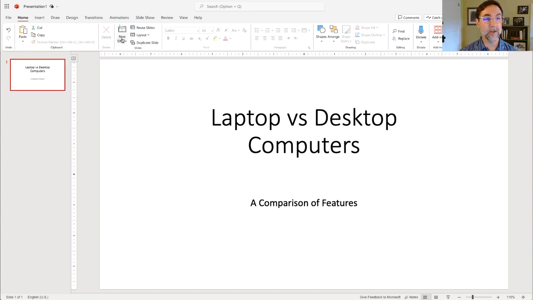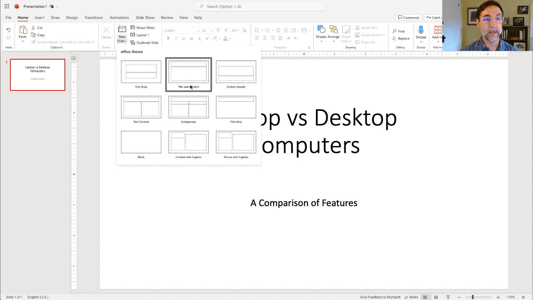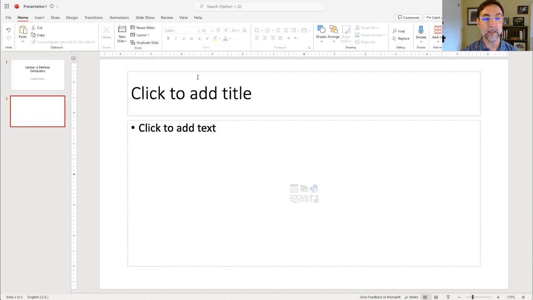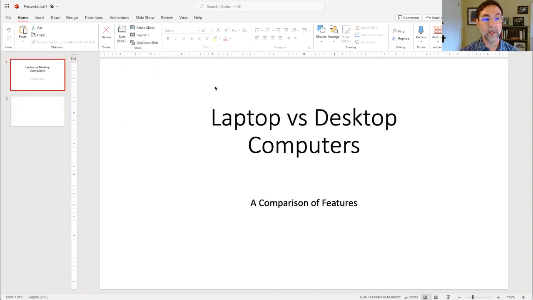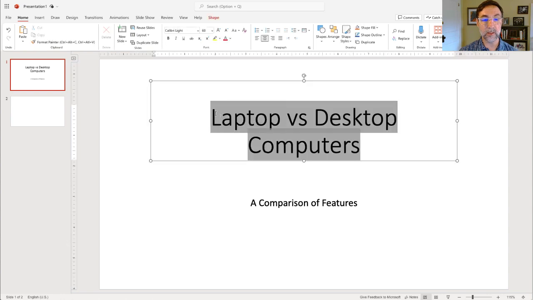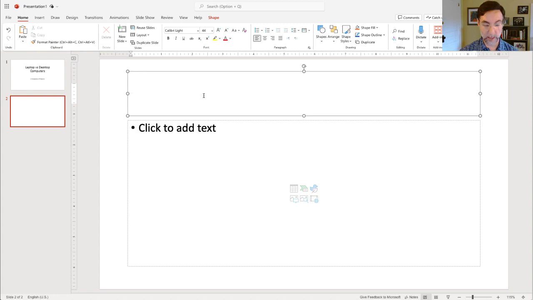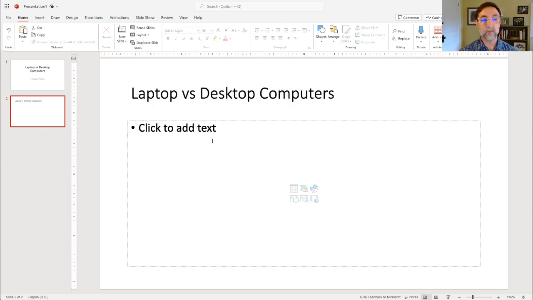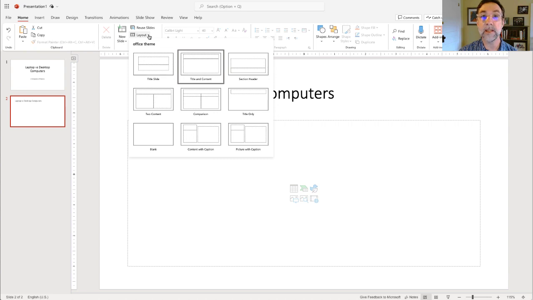If I'd like to add a new slide, I can do that here, and I will just stick with the normal presets that PowerPoint gives you in the beginning. I will choose a title and content, and I think what I'm going to do is I'm actually going to reuse this text. So I can copy here, go back to my slide number 2 and paste that here. When you first are given these preset layout styles, again, this is the layout that is called title and content. The first slide we have is the title slide.